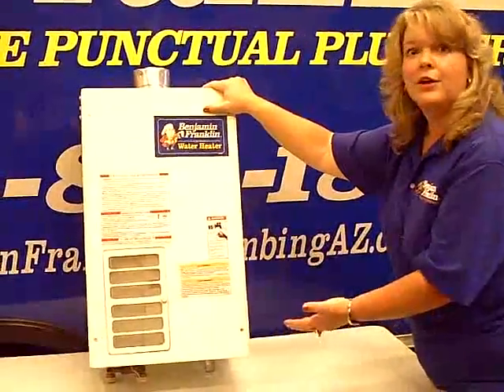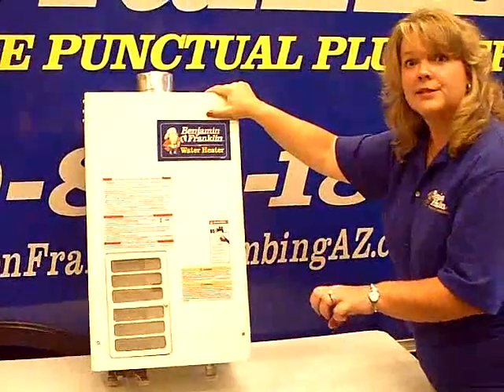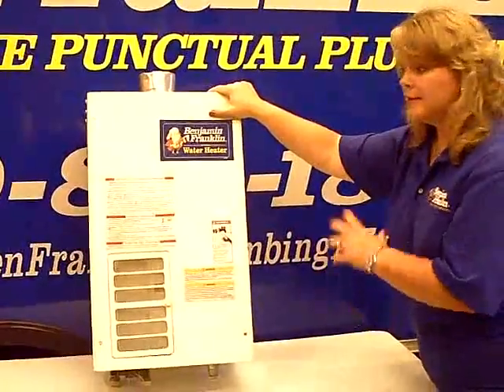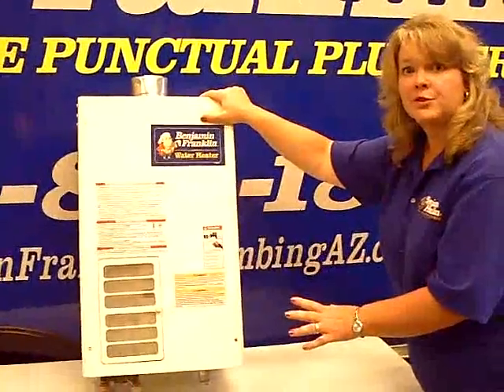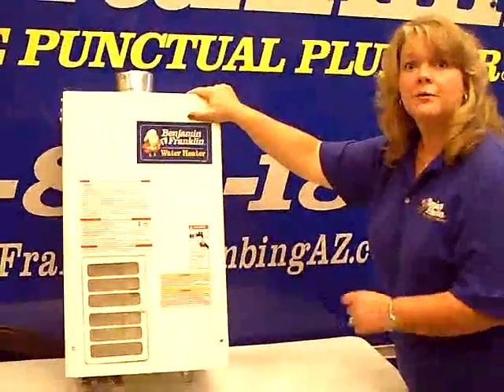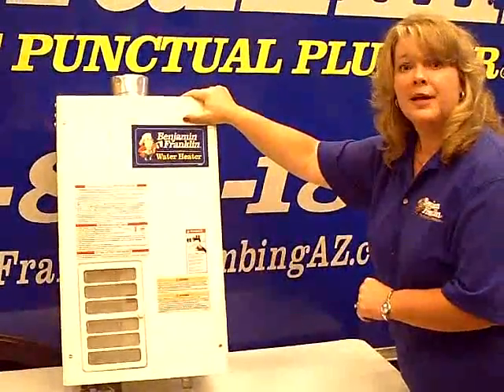You wouldn't do that. With this tankless water heater, you only turn it on when you turn on a faucet and ask it to give you water — and that is the only energy you ever use. If you're out all day, the water heater never turns on. We also offer many options in solar water heating and many other plumbing needs that you may have around your house.